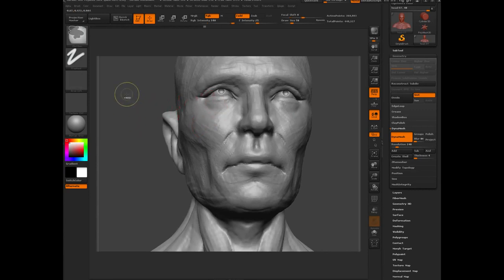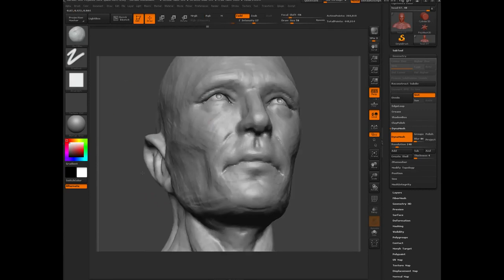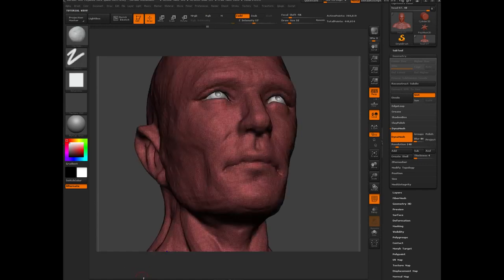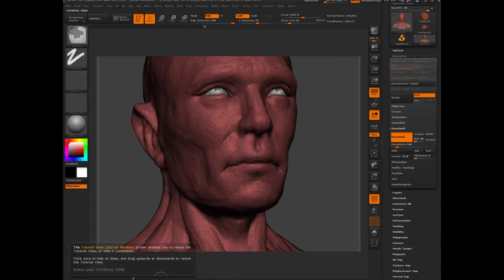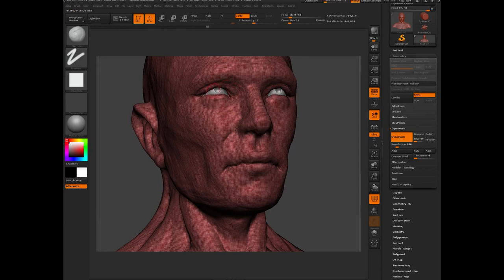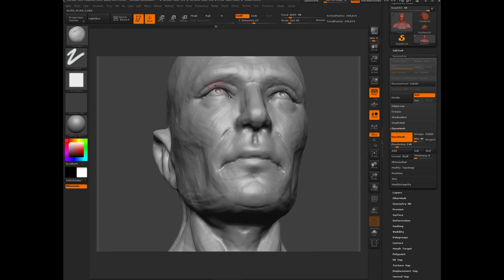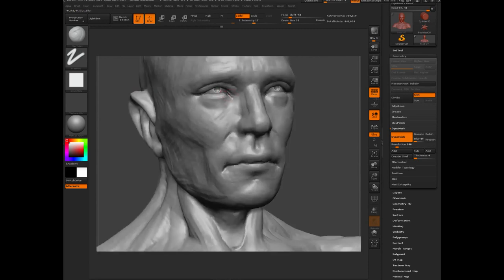Actually, let's Dynamesh, Control, Drag. That's it. Okay, so now, if you saw what happened, let's go into Shift F, let's go into Frame, Control Z. Oops. Okay, so when I did the Dynamesh, you can see it updated. And now I have better topology to sculpt this eye area. So if you ever find that you're not getting what you want, just make sure you Dynamesh.